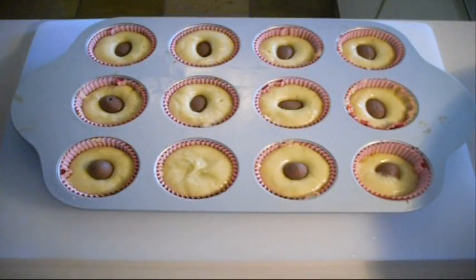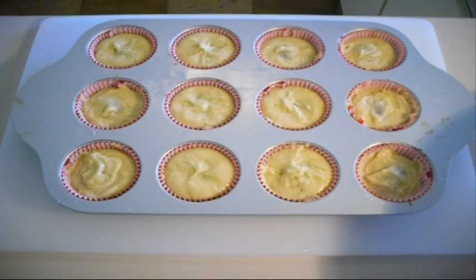They look like Easter egg donuts. Okay guys, so that now goes into a preheated oven at 180 degrees C for about 18 to 20 minutes. Just make sure they don't burn on the top, just keep watching them. And these will be delicious when we take them out.